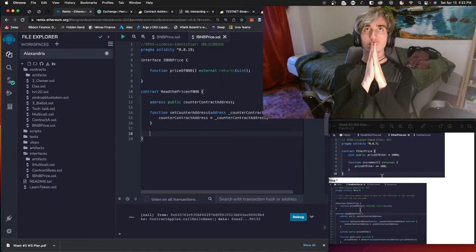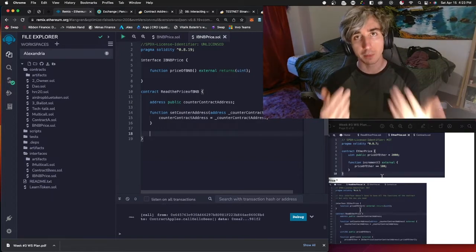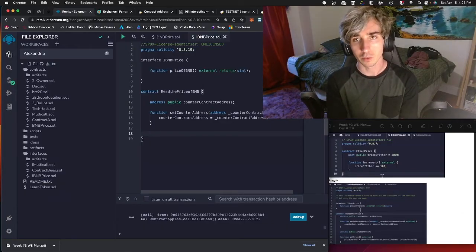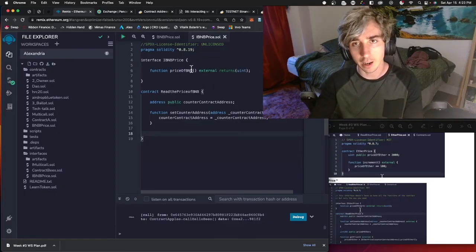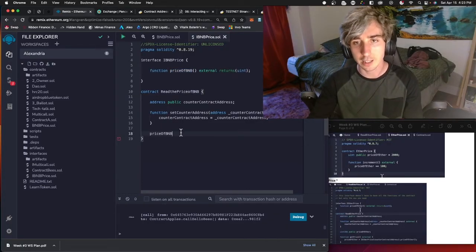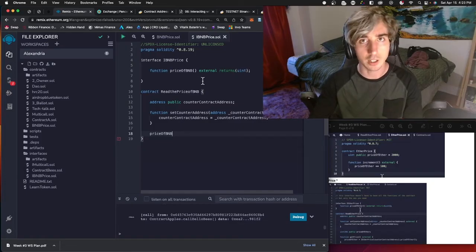So I want to get the price of BNB, right? I'm going to do the exact same thing. Right here, I already say price of BNB. That's the thing I want to do. So I'm going to create a variable called price of BNB in my contract, matching it to the interface.